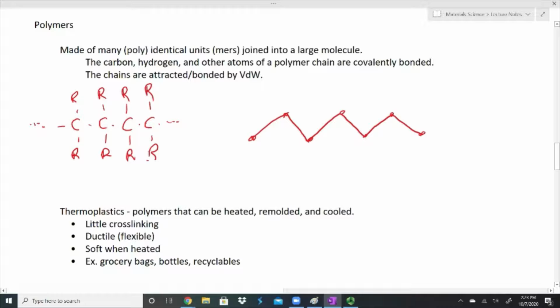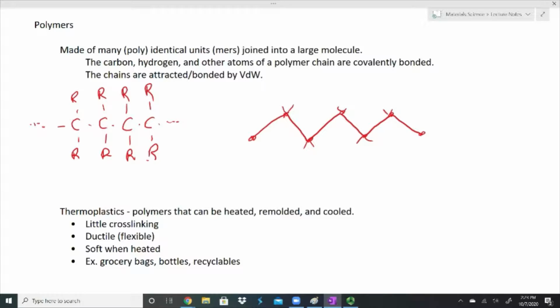Also shorthand is if they're simply just hydrogens attached to each carbon, I can just leave it blank. There's nothing else I have to do. We just understand that there are going to be 2 hydrogens there. But there could be other things bonded here that are maybe not hydrogens, and that's something to keep in mind as well.